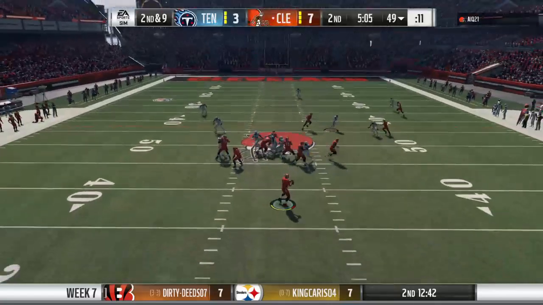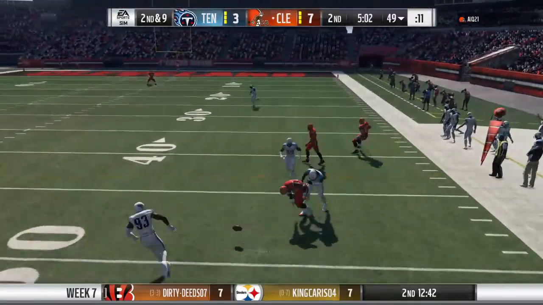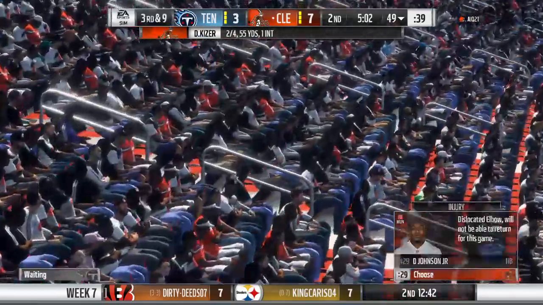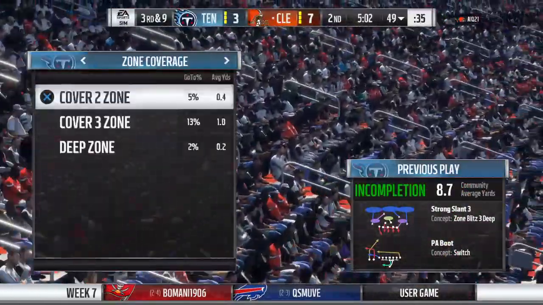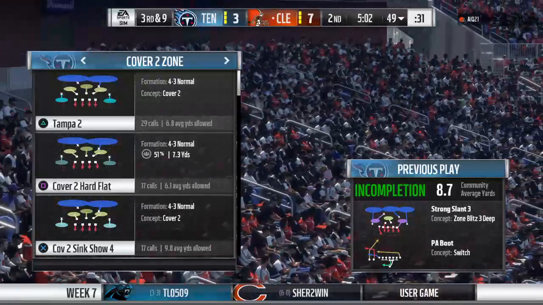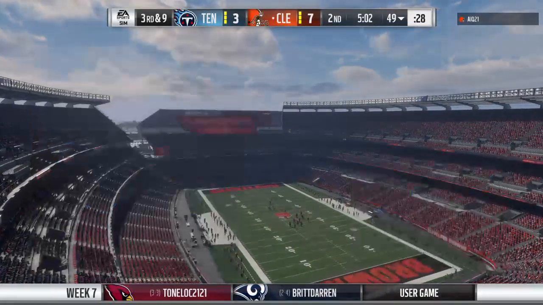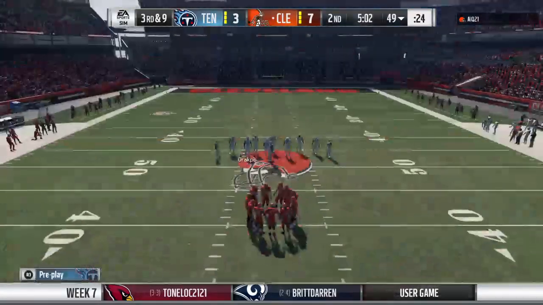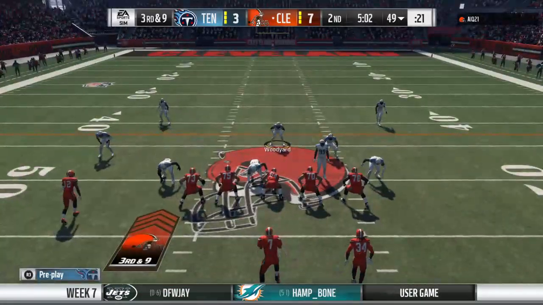Play fake. Kaiser. Escaping the pressure right. And the hit jarred it loose. It's incomplete. You get a tight end like this, and you know he's used to dishing out punishment, but here, he's the one that has to absorb the contact, and as a result, unable to hold on to the football. Third down here for the offense after the incomplete pass.